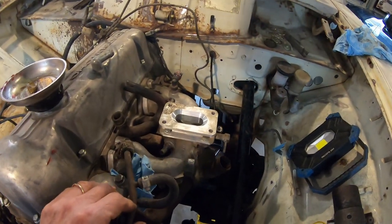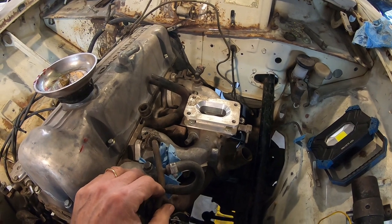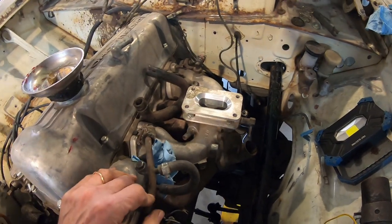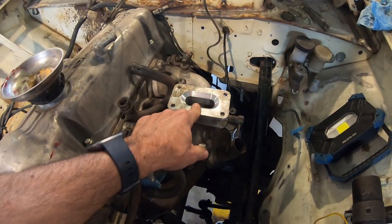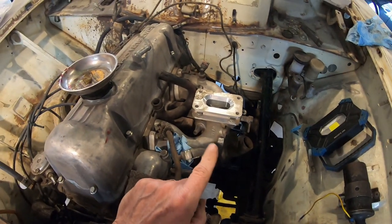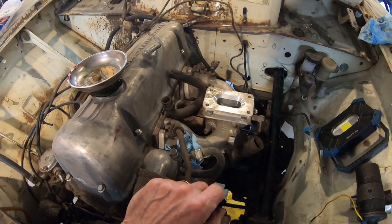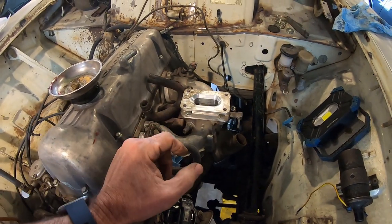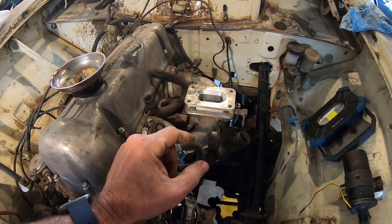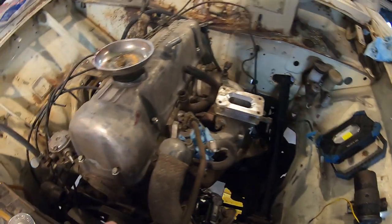I'm debating whether or not to buy a Solex, like a two-barrel Weber again, like I've had in the past with the adapters, or I kind of like to do a four-barrel side draft for a while. I don't know. Probably just do another Weber, just for now. Eventually I'll put a fuel injected engine in it.